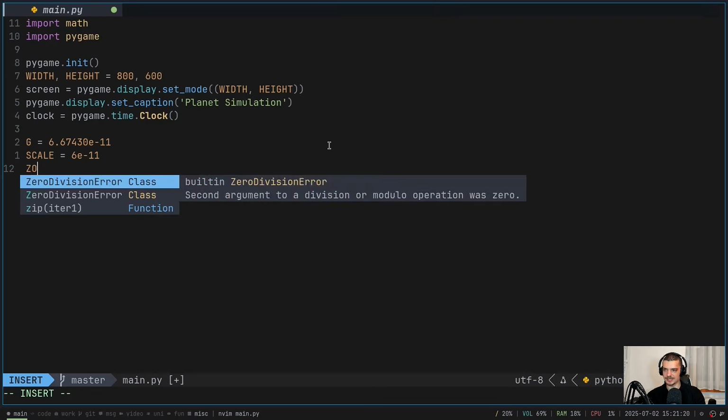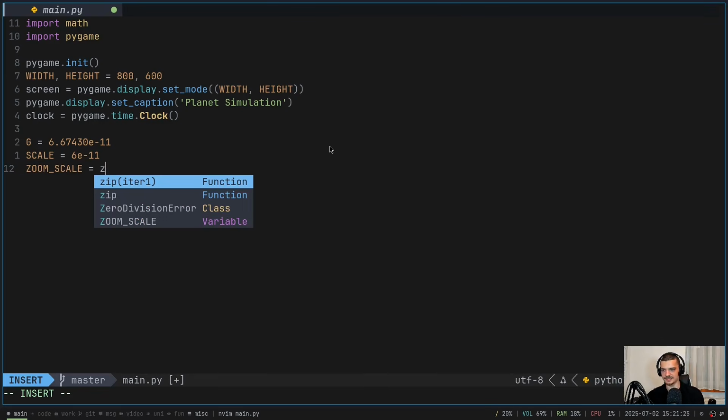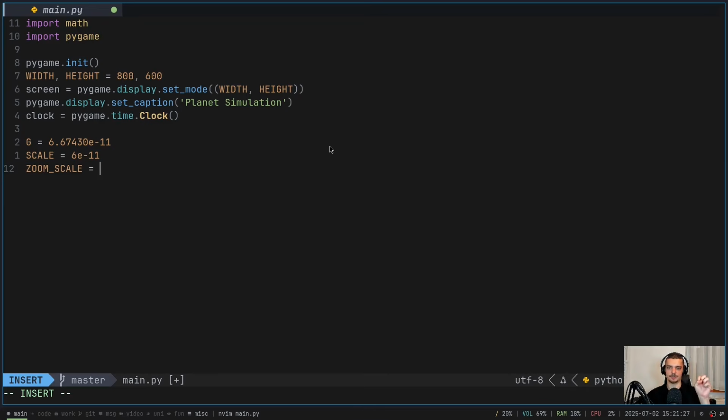And then we're going to also say zoom scale, because I want to have the feature that when I press a certain button, in my case Z, I want to be able to zoom out and see all the planets. I want a more detailed view where I see the sun and the Earth and also Mercury and Venus, but then I also want to zoom out and see everything up until Pluto. So for this one, I'm going to say 1e minus 9. Sorry, the other way around. This one shows everything, and this one zooms in to see the Earth and the Sun in a closer way.